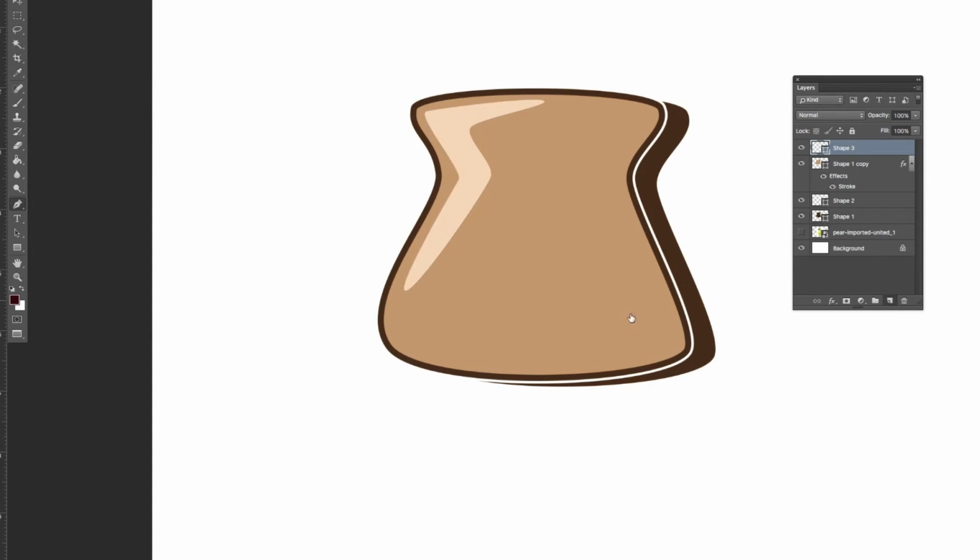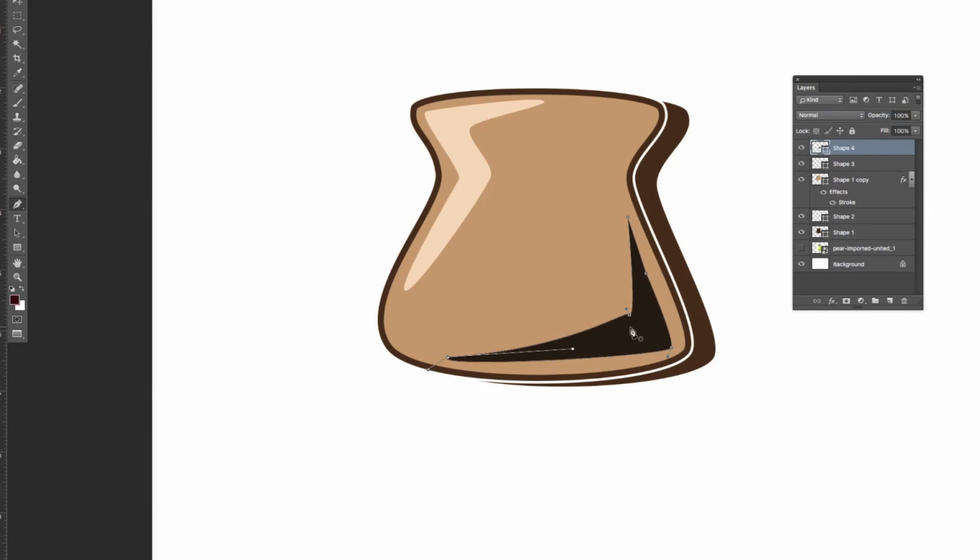And now in a new layer, I'm going to add a little area of shadow inside this toast. Now I think I have two too many anchor points. So I'm going to get rid of this one, and let's get rid of this one. And now let's manipulate this curve using only the curve tool. So select this little anchor. Here is our handlebar. And let's play with it like that.